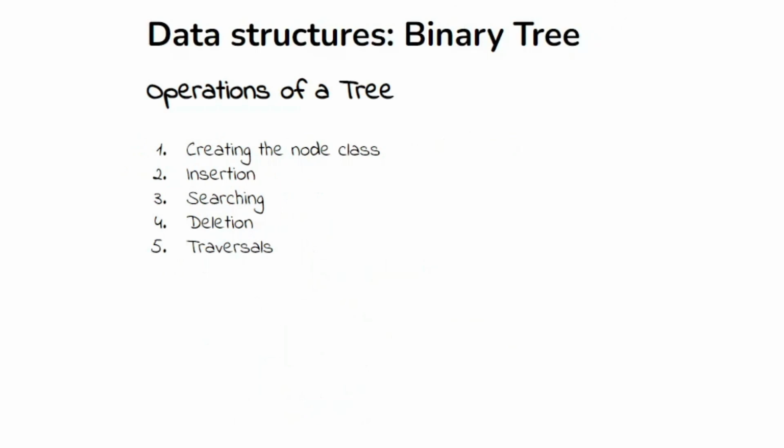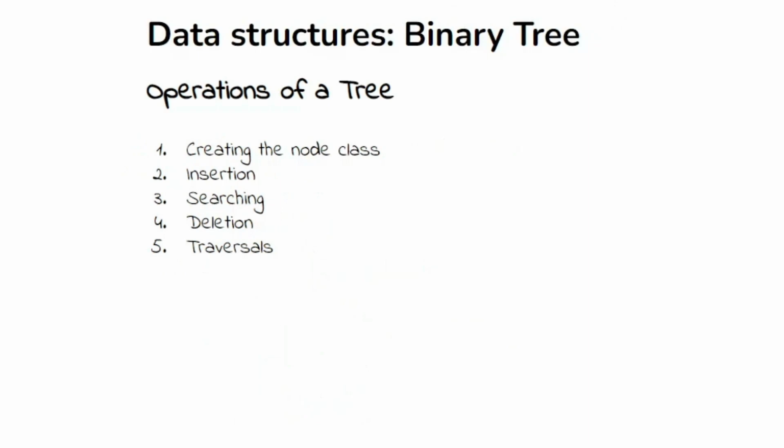But truth is that searching, deletion, even insertion, they are all traversals, right? Because traversal basically just means looping, traveling through the tree. If you want to do anything at any point in the tree, you have to traverse from the root. The way the node is structured, we have access to the root, and from the root we have to find a way to get to every other node. So traveling down from the root to any other node is a traversal. So in case you want to insert, search or delete, we still have to traverse. So first we create a node, then insertion, and then we'll touch on traversals.